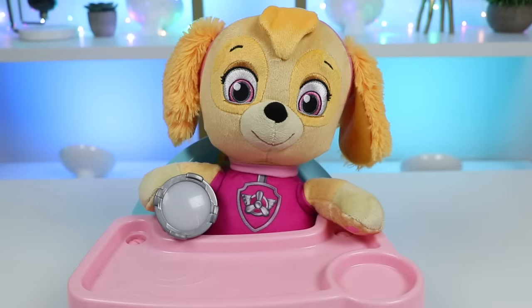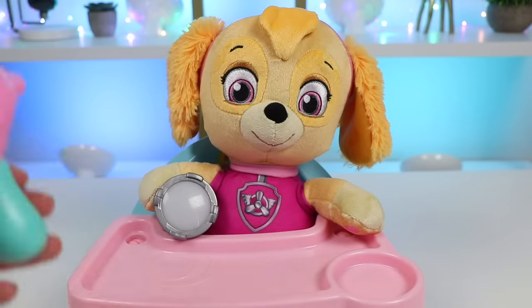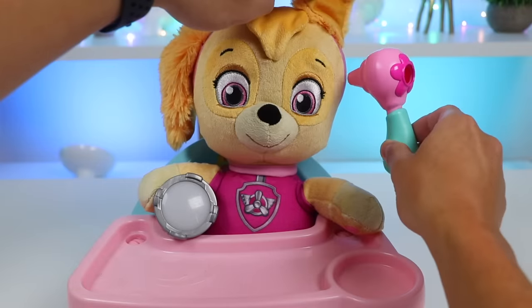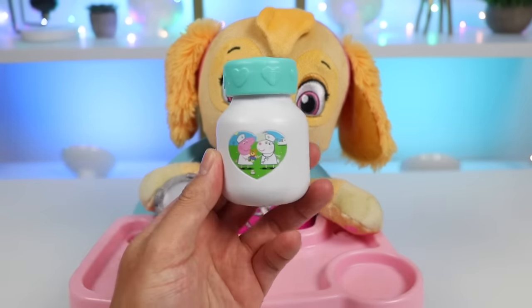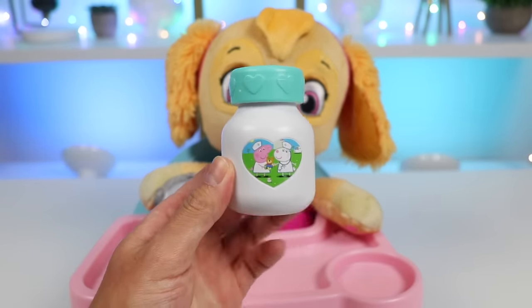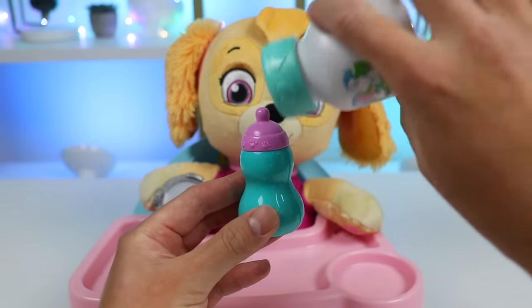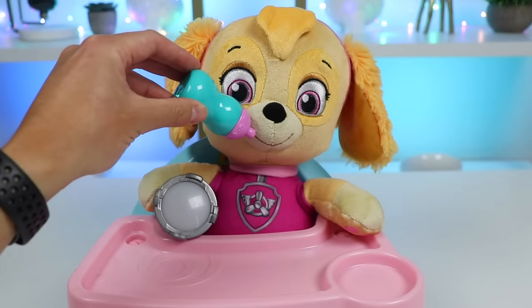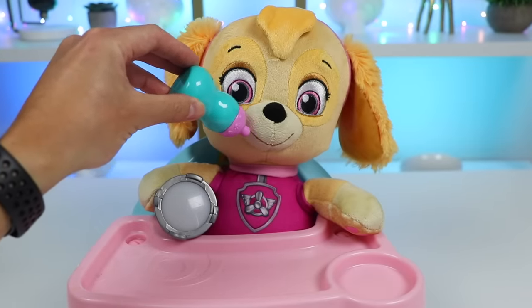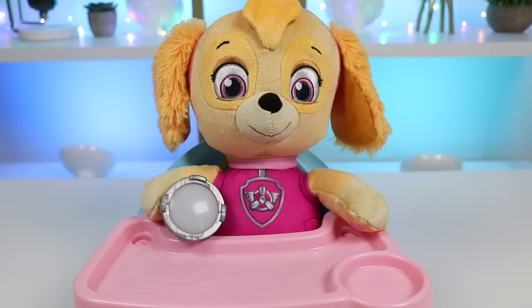Your eyes look good. That ear is fine, and your other ear is perfectly normal too. So it looks like you have a minor tummy ache and a high fever — nothing serious, so you don't have to worry. All you have to do is drink this medicine and you should feel better very soon. I'm going to put the medicine inside this baby bottle so that it's easier for you to drink. Your examination is all done — the medicine should help you feel better soon.